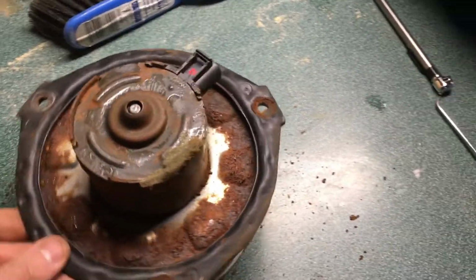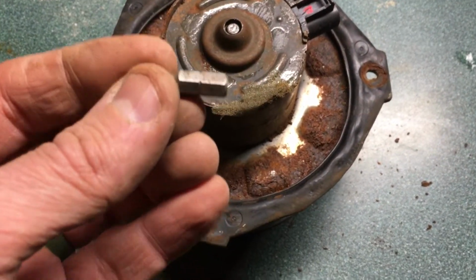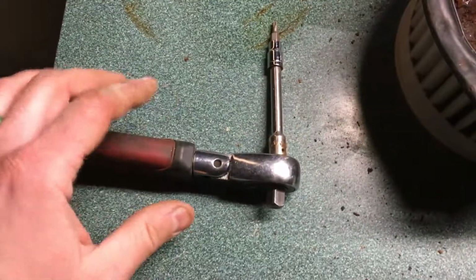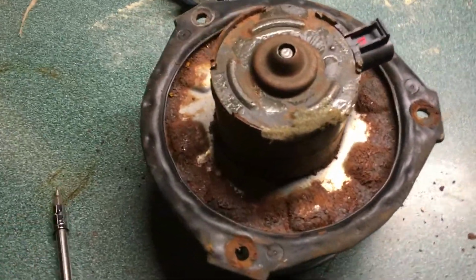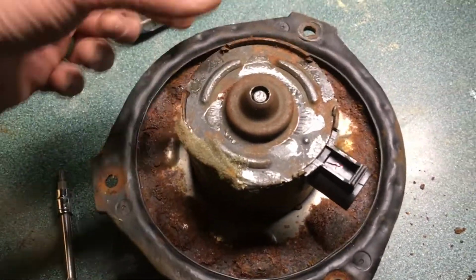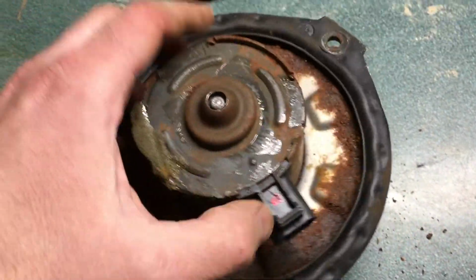All right, we got it out. I was wrong about the Phillips. It's not a Phillips. It actually takes a T20 Torx you see there, and I had to use a ratchet assembly just because the way the angle is, you can't get like a screwdriver with replaceable tips here, so I used a 1/4" driver and got the 3 bolts out. I put a heater underneath there because there's a big wiring harness and you can push it out of the way and drop the fan out, so it actually does come out fairly decent.